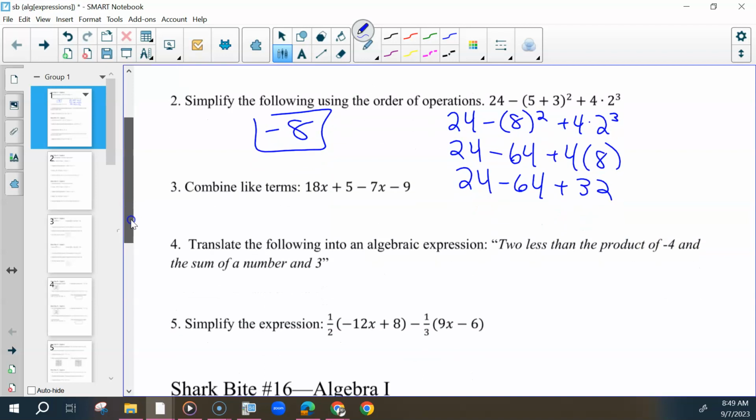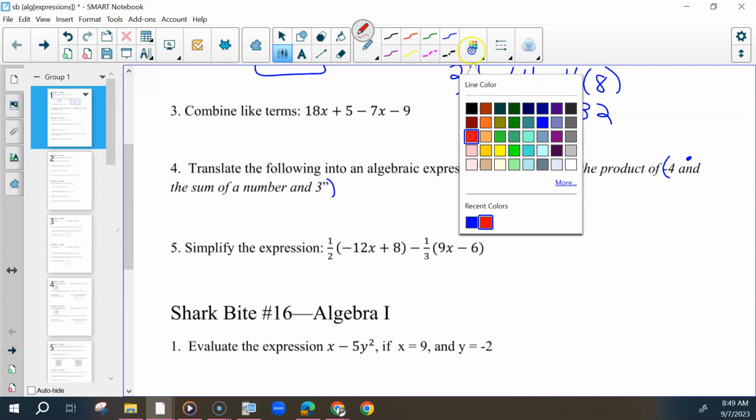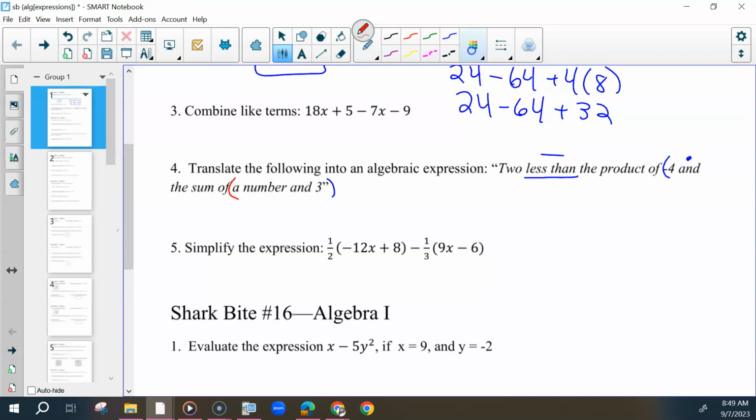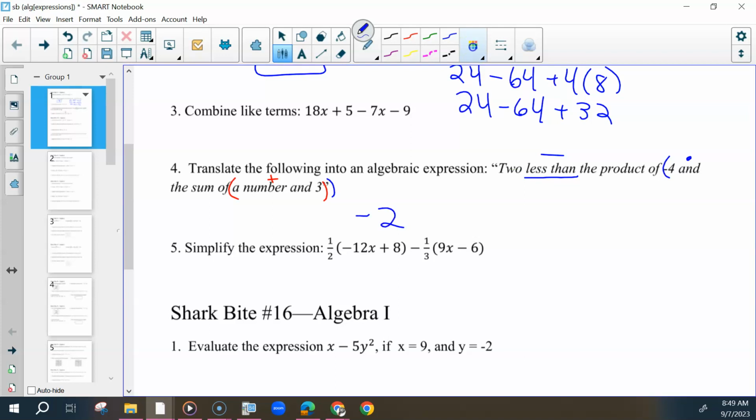Four, there were a couple things going on. Two less than, so this would mean we're subtracting, but the two is going to go at the end. The product of, so everything in here we are multiplying together. But then it also says the sum of a number and three, so everything in there we are adding together. So this should look something like we're subtracting two at the end, we are multiplying negative four and the sum of a number and three. So your variable can be different, it just has to be in the same order.